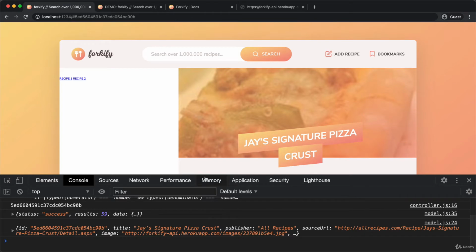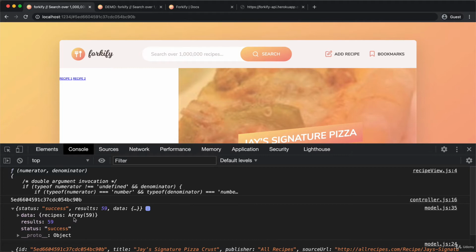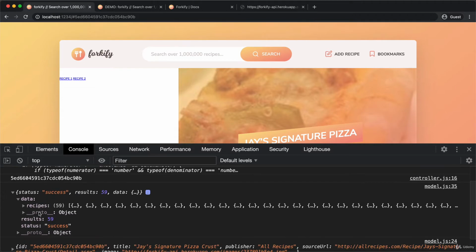That's right here, and indeed, this is the result that we get. It's coming from model at line 35, so that's where we were. And here is the data that we get back. We have an object which has a data property, which then has a recipes property, which is this array.